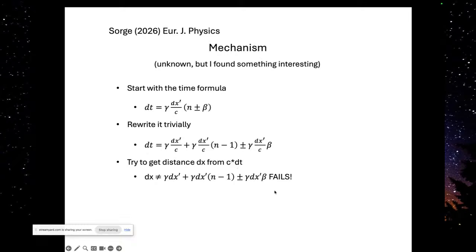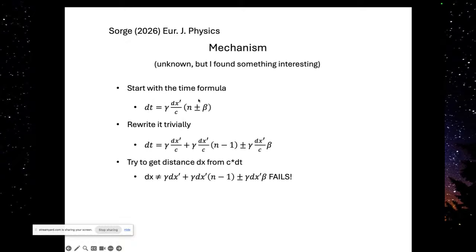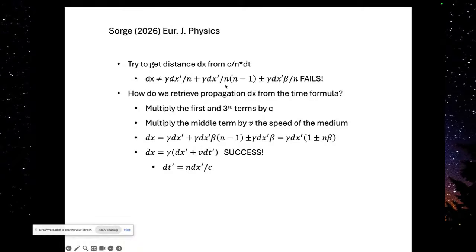And then you would say, well, normally you can multiply time by light speed and you get distance. But if you do that here and you multiply this equation by c, you don't get dx. And I'll go into that a little bit more in the next slide, but it fails. So it's essentially saying light is not traveling at speed c uniformly through a refractive medium, which we know, right? We think it's traveling at another speed, c over n, or the Fresnel formula. But okay, so let's try to multiply dt by c over n. And when we do that, we also do not get dx. That fails as well. So it's saying that light is not traveling at speed c over n, and it's not traveling at speed c. Well, how fast is it traveling?